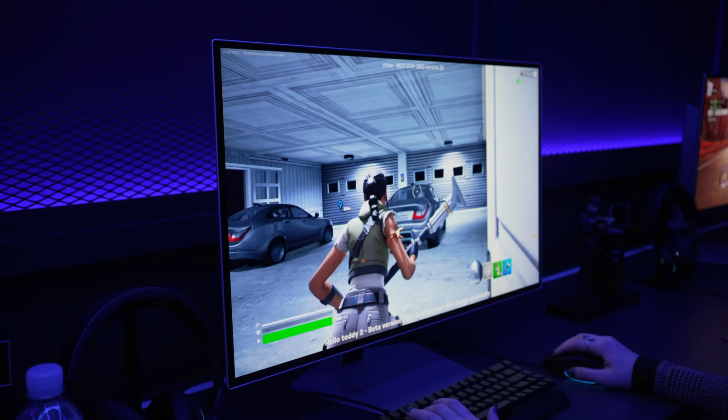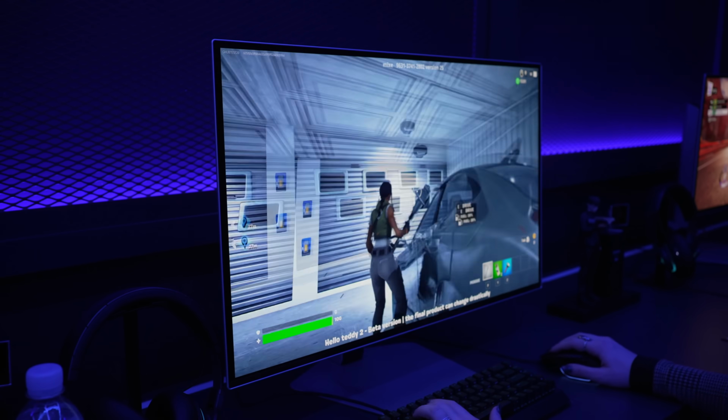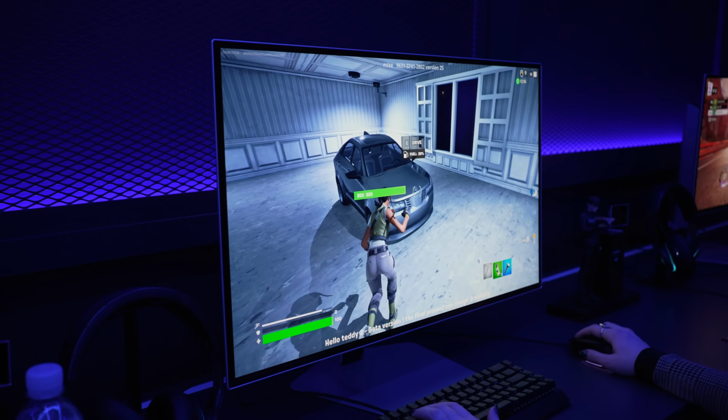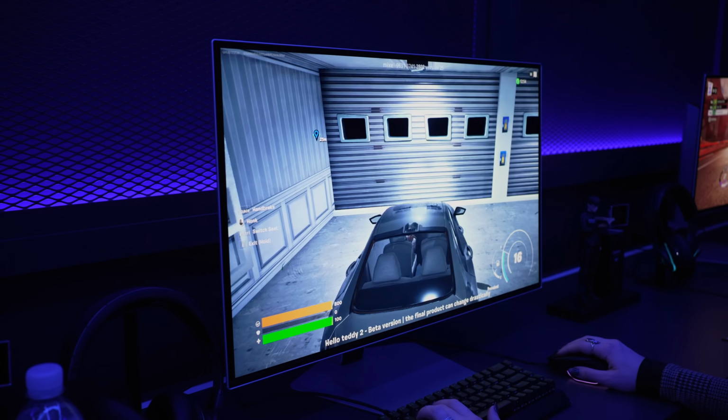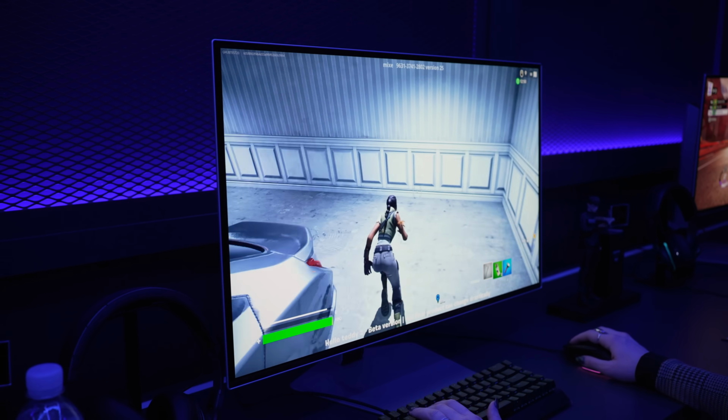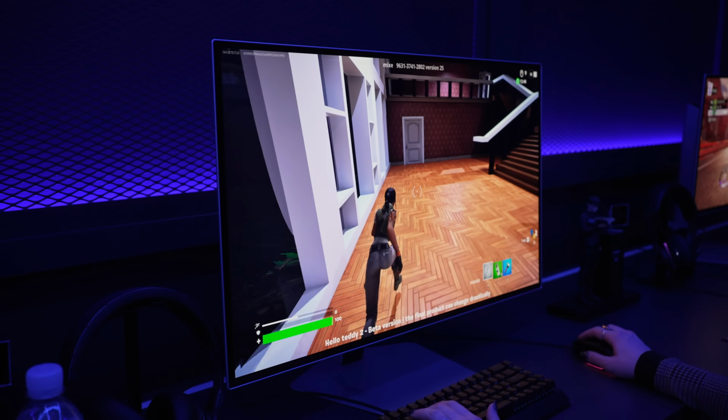It's something you would never, never want to apply to anything you'd be looking through. I mean, would you have a matte finish on your car's window? No, you wouldn't, because that would be insane. You're trying to see through it, so you want it to be clear. The same goes for monitors, and unfortunately, that's just not the case for a ton of monitors on the market, and this is another one of them.